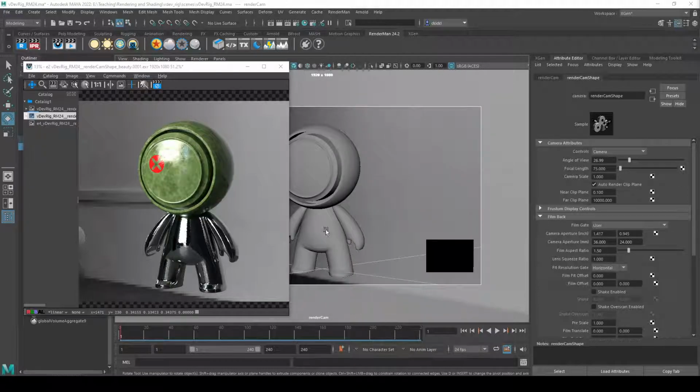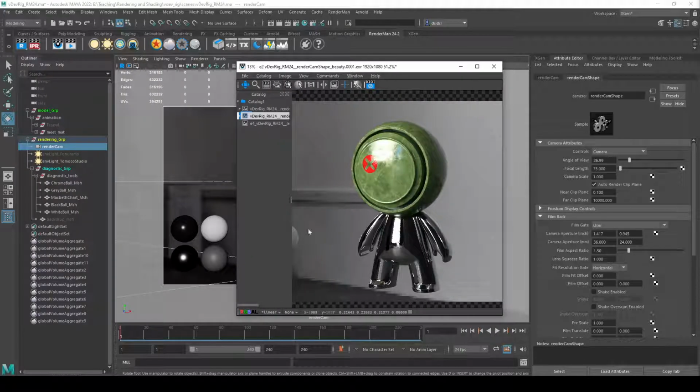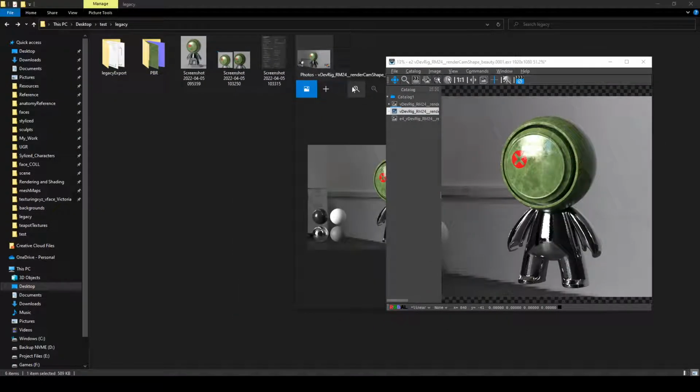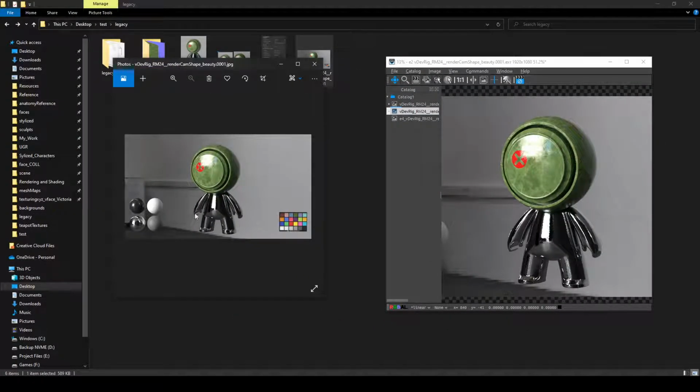So I'm going to close this for now. Right now I'm viewing it in the default color space. In order to enable ACES, first I save a version of this image again. Let's go ahead and go here. So I have it right here. I'm just going to pull up this image so I can compare it later once I switch to ACES and make sure everything is being converted correctly.